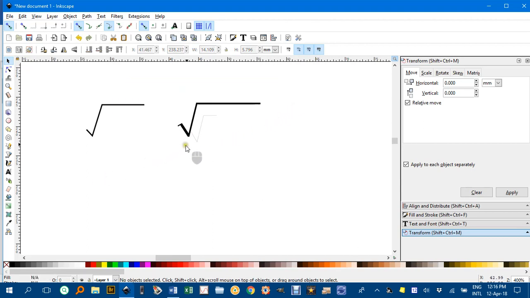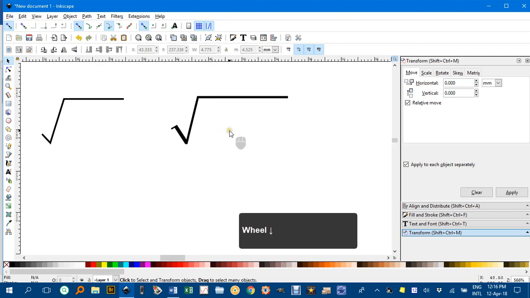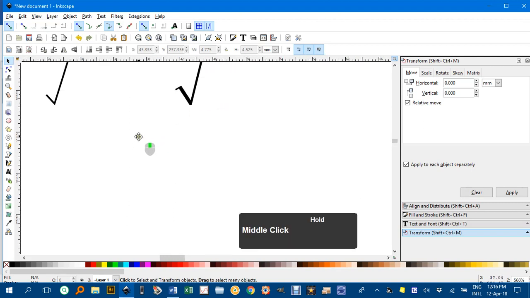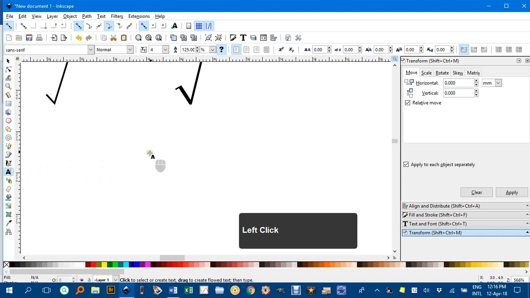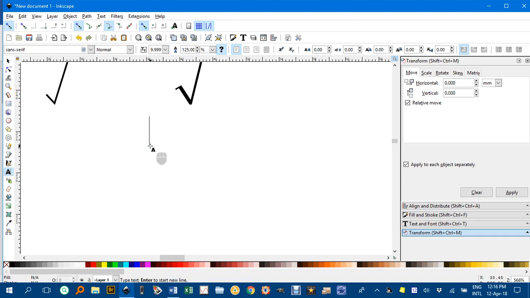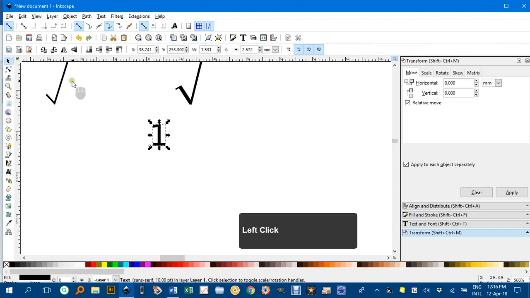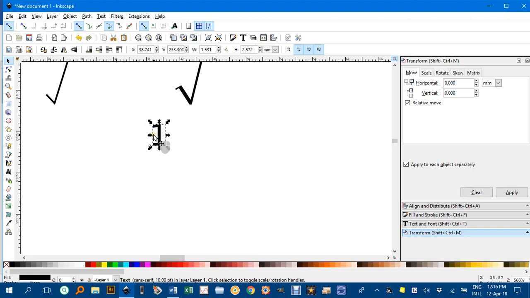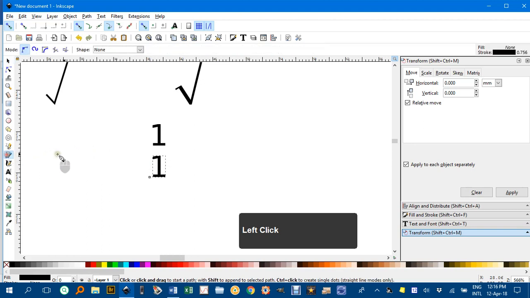Now with fractions, actually you can see a little bit of residue left behind there as I dragged it. I'll just click on that and delete it. It obviously had a stroke in the middle of it when it was created in Word. Now to create a fraction, let's do the numerator and denominator first using the text tool, T or that icon there, and if I click, let's say we want to do a fraction of half, I can click on that. You can change the font, but I'll Control D to duplicate that, then Control drag it down, back to the Bezier pen tool, click, and then Control to go horizontal, click when you're at the end, and then enter.